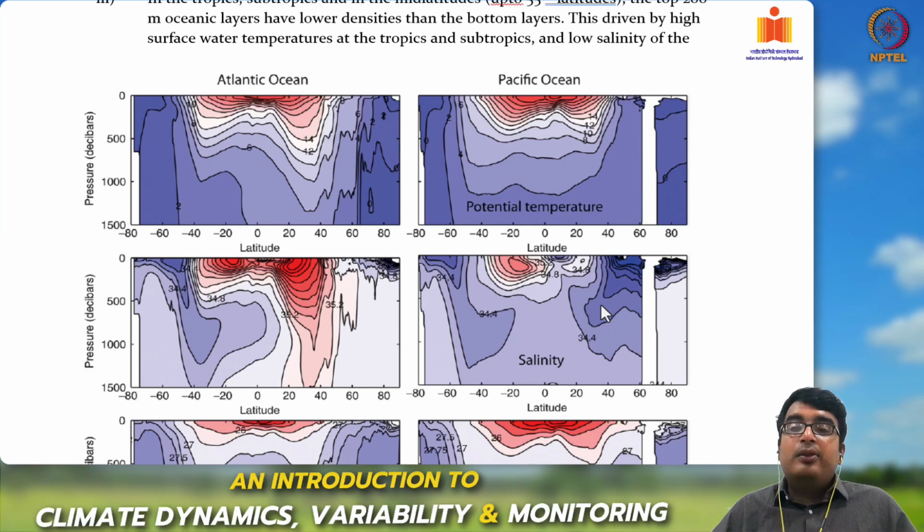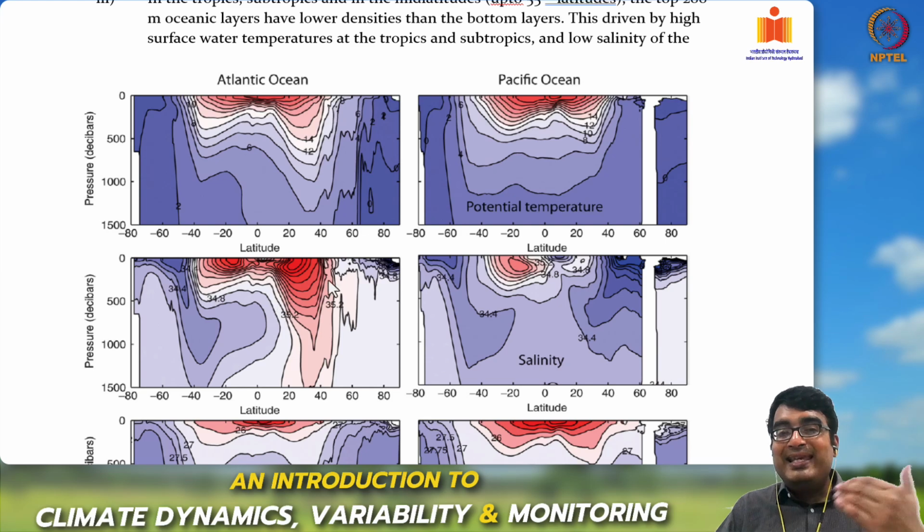So the reason for this is also discussed before, so I will just reiterate it. The subtropical oceans have high evaporation and low precipitation. As a result, salinities are high, whereas the subpolar and the mid-latitude oceans have high precipitation and low evaporation, hence it is fresher than the deep layers also. So this point becomes important when we are discussing the potential density gradients.